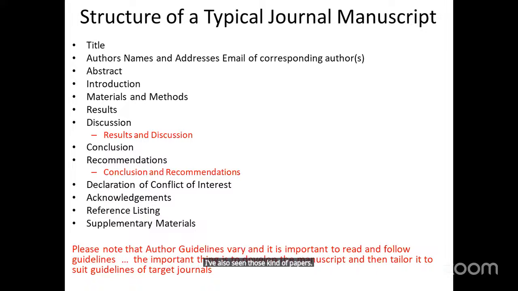And after that has been done, it also follows a style. Every journal has a style. This is why it is important for you to follow the journal style of writing and author guidelines. After the author listing, there is the abstract. Then we have the introduction, the materials and methods, the results, the discussion. Many journals also accept the format of results and discussion.